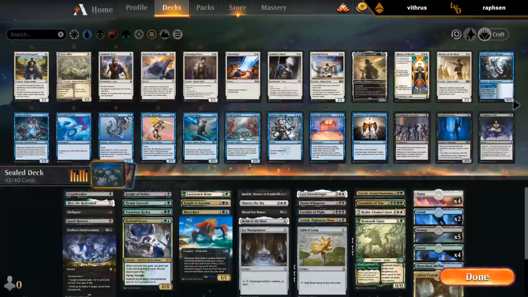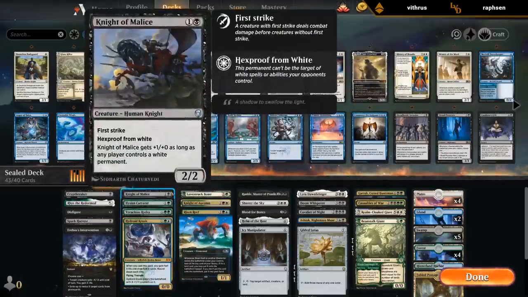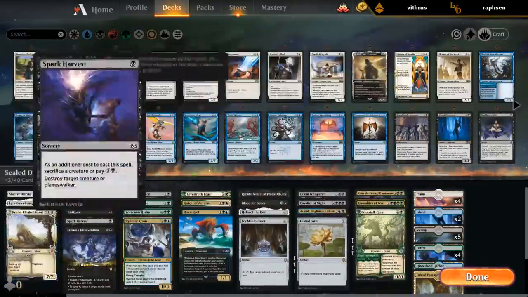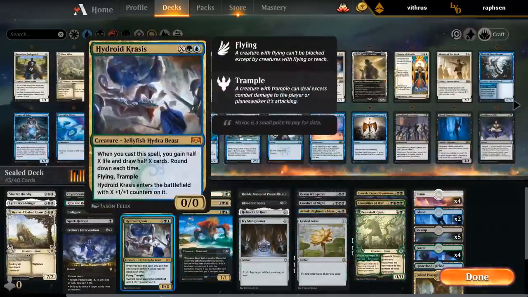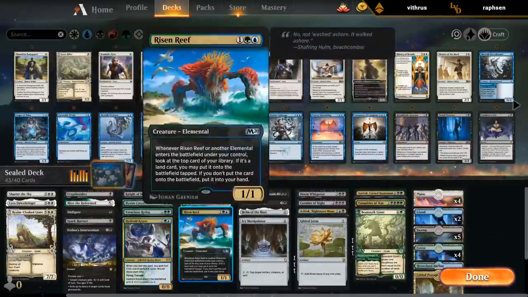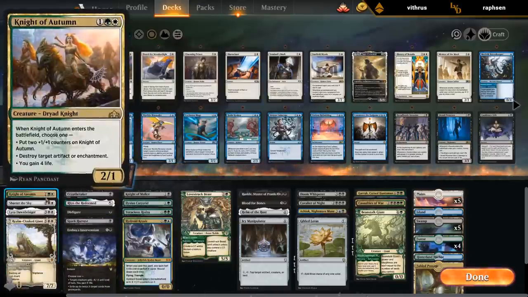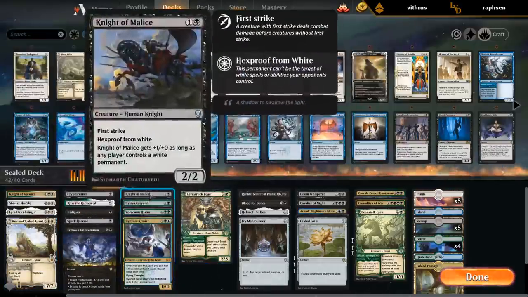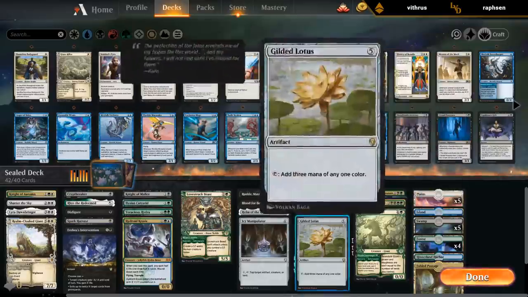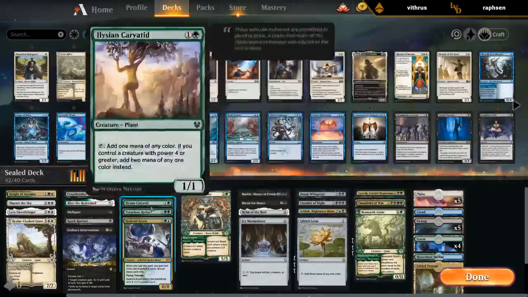So if we had to cut it down to three colors instead of four, there's like three white cards I like. And the two main blue cards, I guess, would be Ashiok and Krasis. Risen Reef is pretty mediocre on the splash. Ashiok is pretty good though, and I guess Knight of Autumn is not a reason to play white. Yeah, we don't have a lot of ramp, so Krasis is only great if we draw Lotus. And we still have a lot of expensive cards we can cast, so I think I'm just going to cut the blue.